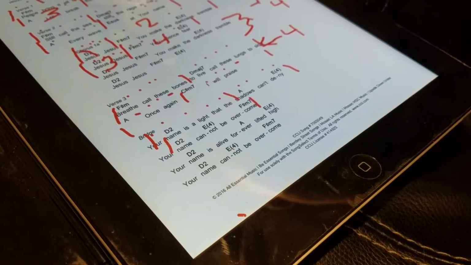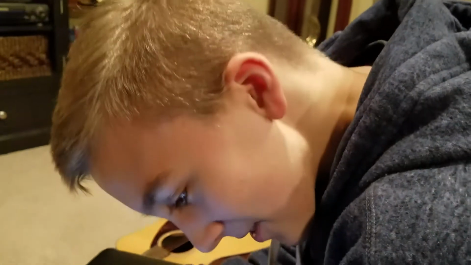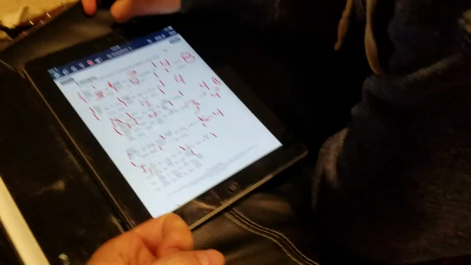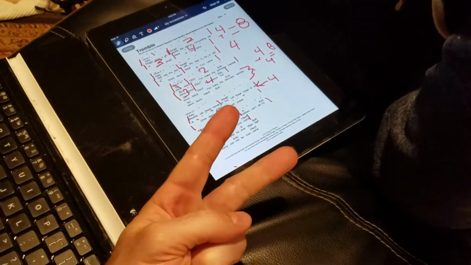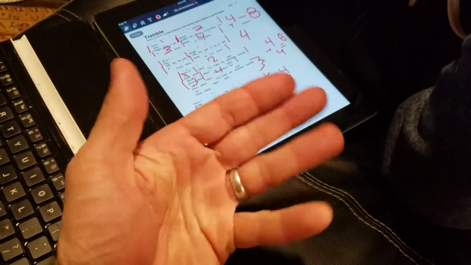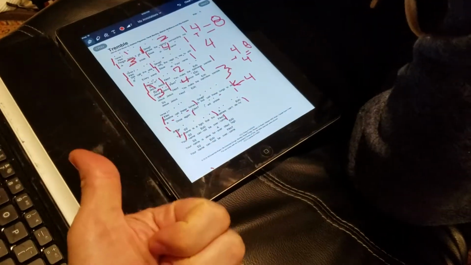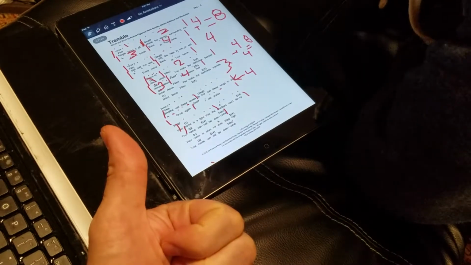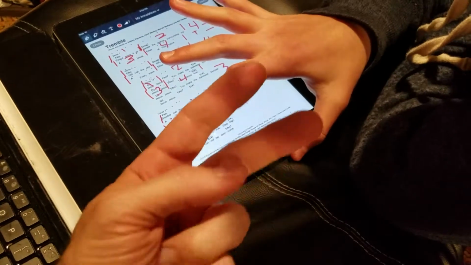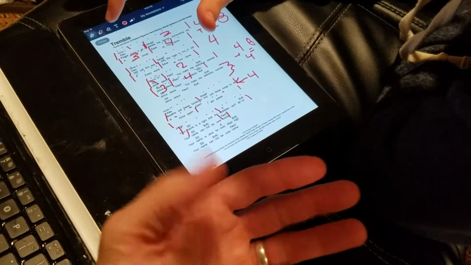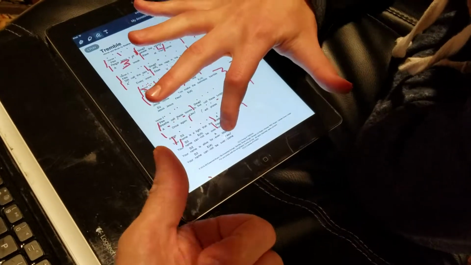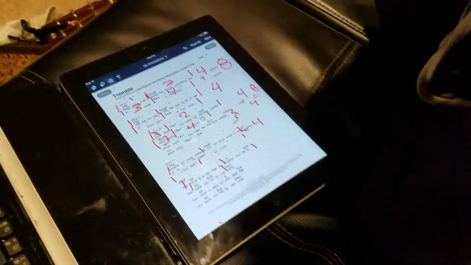Well, I mainly just counted the measure out. Well, did you count right is the question. I think I did, but I'm not sure. Okay, well, let's try it. Let's look at it again. This is tricky, okay? Your name cannot be overcome. Okay, "com" is back on that one, right? Your name cannot be overcome. So that's where that change goes.